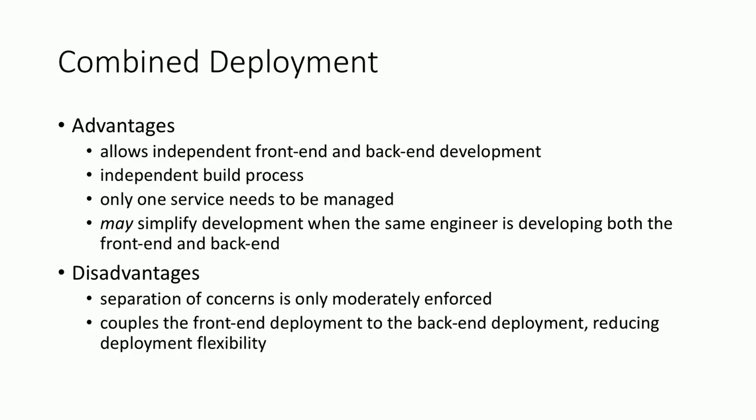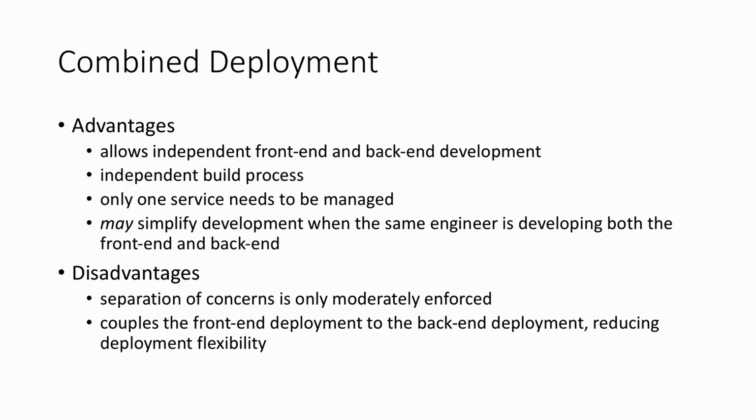Combined deployment, this is slightly better. You don't have a combined build in this case. Your front end has a separate build in Anthill. Your back end has a separate build in Anthill. But the ALM team sets up a dependency between your front end and back end projects, so that when your back end project is built, it copies out the front end artifacts, or the front end assets, and copies them into the back end artifact.